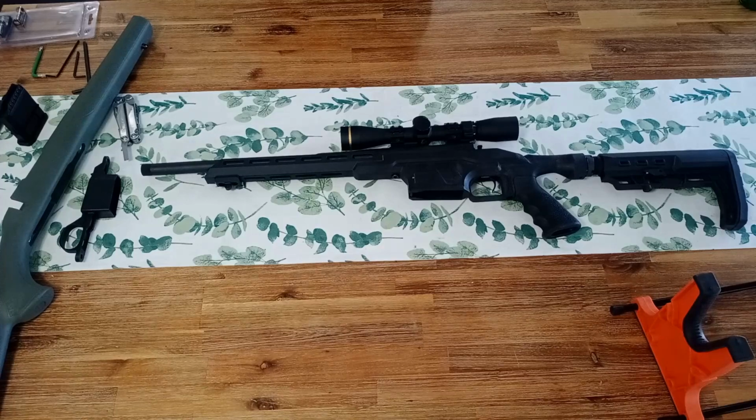From memory, I think the stock retails around the $280 to $300 mark, depending on where you get them from. So it's actually not an overly expensive stock either. So yeah, hopefully this has been a help and a bit of a look into the Excl Lite stock, and a bit of a look at the Howa 1500 heavy sporter barrel 300 Blackout.